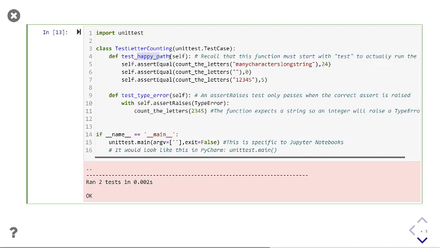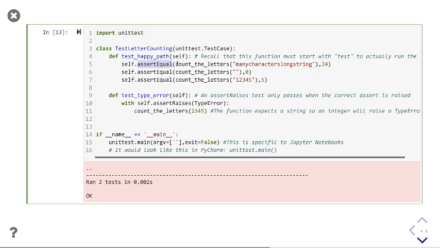Now, the good thing to do here is this part should be descriptive of what this group of tests is doing so that it makes sense to you. But really, from the program's aspect, it doesn't care. So here you can see I'm testing happy path, which means I'm testing when everything works great. And then it always has self here. And then I'm doing 3 tests here. And I'm doing assert equal. There's a whole bunch of different asserts you can do, but in this case, I'm doing assert equal, which means I want to ensure that these 2 things are equivalent.